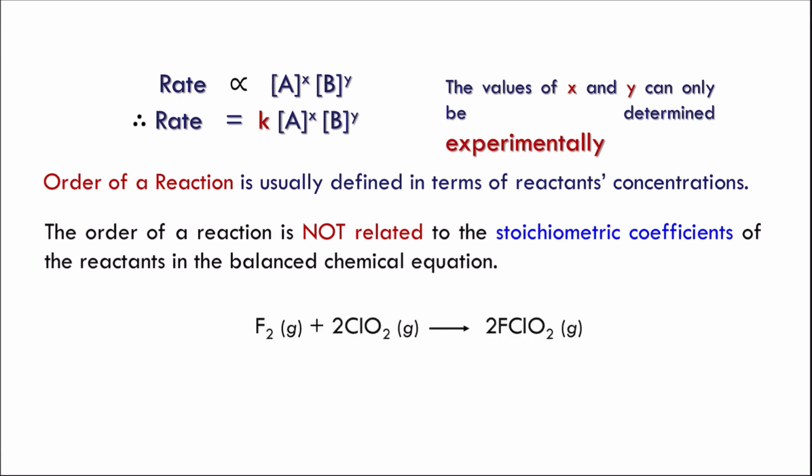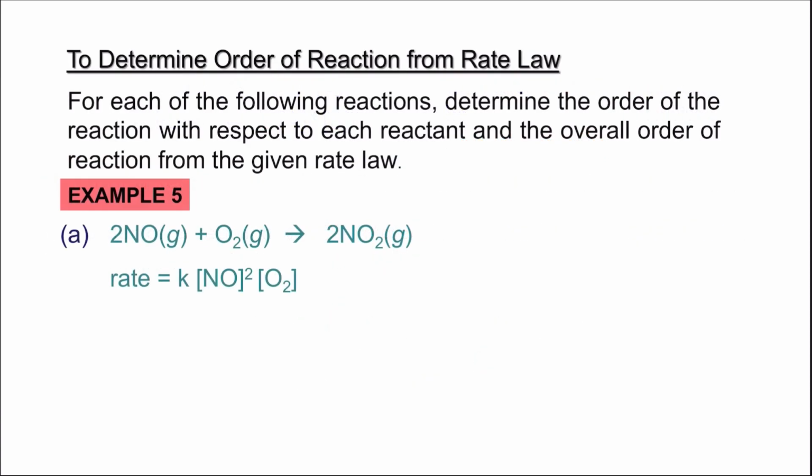Let's say we have this equation and I got coefficient 2 here. Let's say saya ada diberi rate law equation. Apa yang awak perlu faham, nilai 2 dekat depan ni dan juga 1 dekat sini dia tiada kaitan langsung. So jangan anggap order of reaction tu adalah stoichiometric coefficient yang awak balance ni. Bukan. Dia mesti based on experimental data ataupun daripada soalan kalau dia ada bagi. So we've learned about the order of reaction from the rate law dan perlu faham setiap reactants dia mesti ada order of reaction. So macam mana kita nak tentukan?